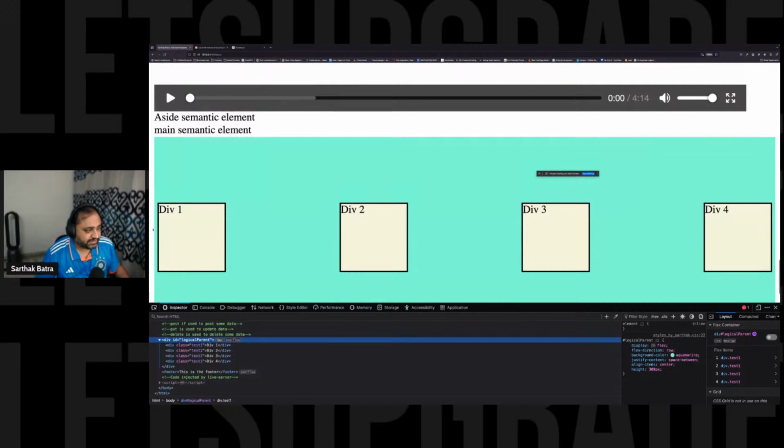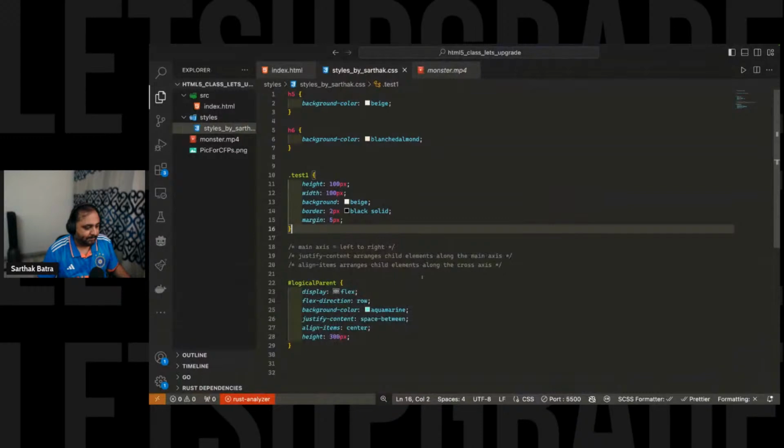When I've put space between, it is starting right at the start of the main axis, and it is giving equal space. If I give space around, I want you to notice, right now at the beginning of div 1, it is not giving a lot of space. It is essentially the start of it. If I give it space evenly, it will give even space between all of them.